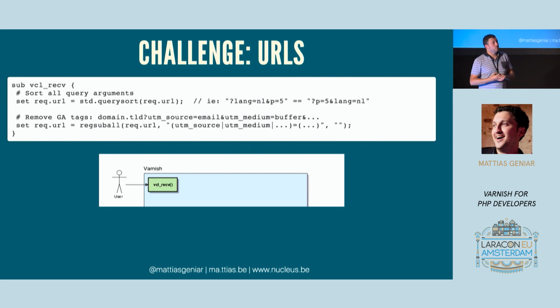And if we go back to the Google Analytics bit, if you use those campaign parameters, you will probably have sent out emails or tweets or whatever with different UTM sources or UTM mediums. To your backend, they probably don't matter either. So in this case, we will use the same regular expression and remove those sort of unique parameters in Varnish. So it can cache a version without having to have a different version for each of your sources or mediums that you've used.